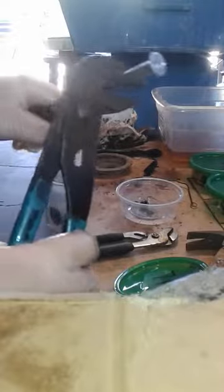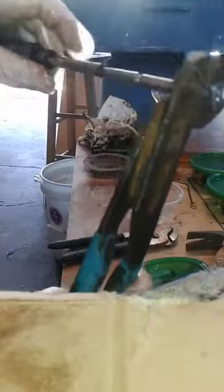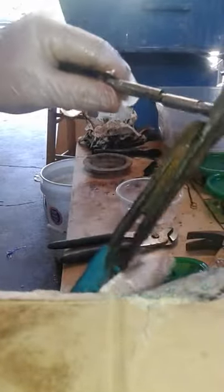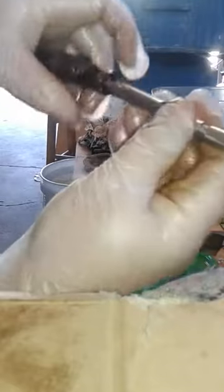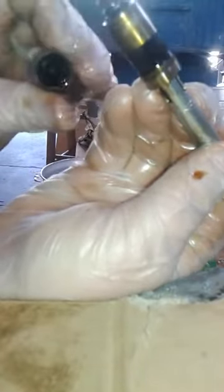the more gunk these things have, the harder they come out. But some come out easy, some come out hard. This one's a little bit gunked up, so it's kind of hard. You can see it's starting to come out now. Once you get it going right at the bottom, you can see this is the piece that you want to take out. Be careful, the spring's in there. Sometimes the spring gets stuck in there, so you've got to pull it out of this piece. But that's the top piece.